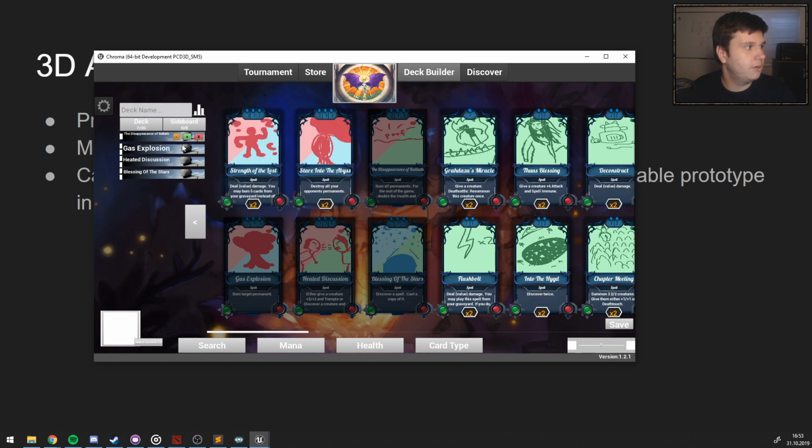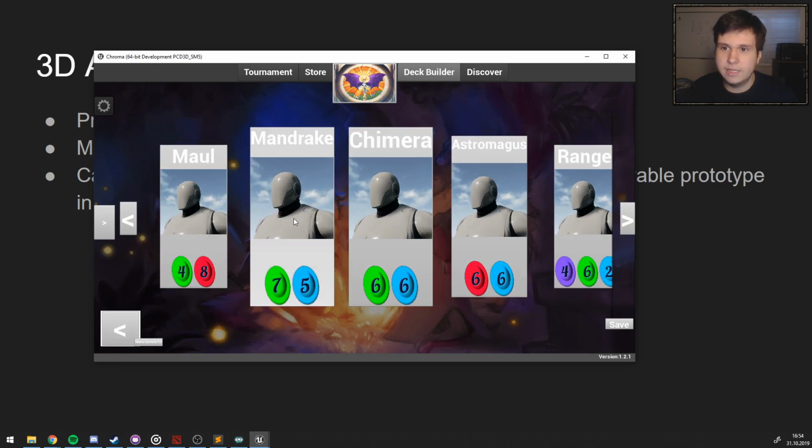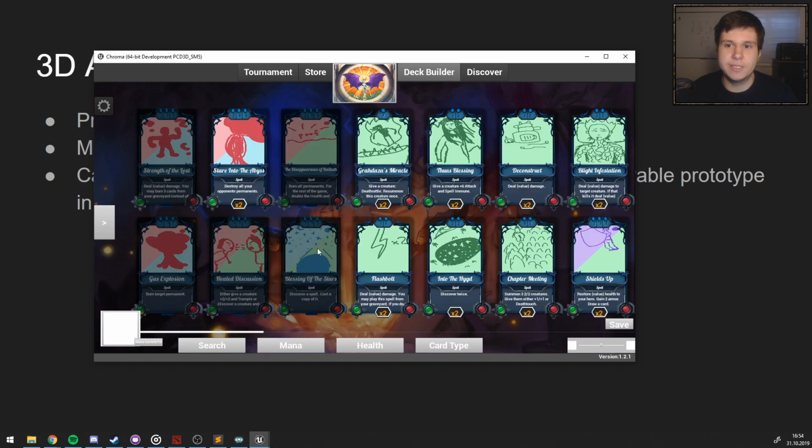Maybe I don't want this one, or maybe I want one less of this, or maybe I want to increase it. It's all very nice and easy, very quick to use. Of course, you can also just build a sideboard if you want. And you've got your sideboard here. You can give your decks names and all of that stuff. You can also go in here and select various other characters, but we're gonna leave it at that for now.